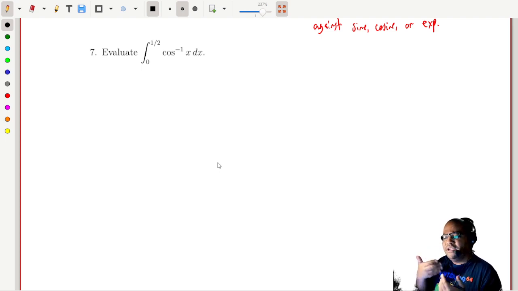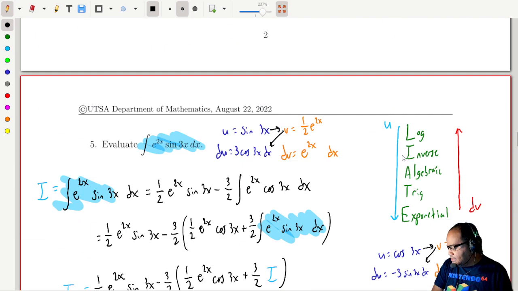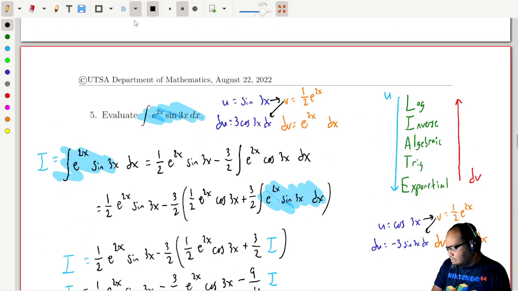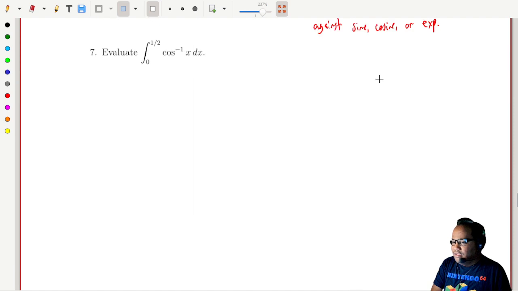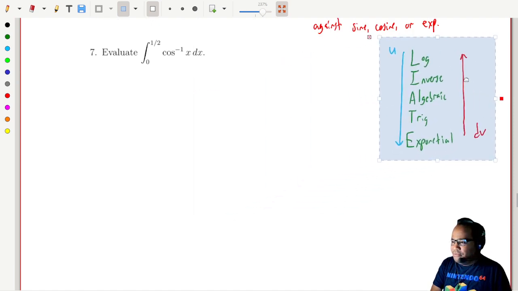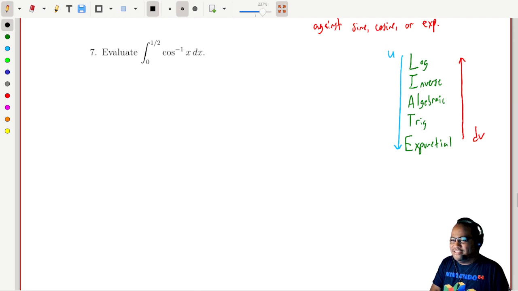Anytime I'm integrating these inverse functions, let's bring back LIATE here, our nice friend. Copy and paste, right? Bring that back. How's it going, friend? Whoops, that's not what I wanted to click on. I clicked on my OBS setup by accident. Okay, that's not good. Oh boy. Okay, there we go. We're still recording.